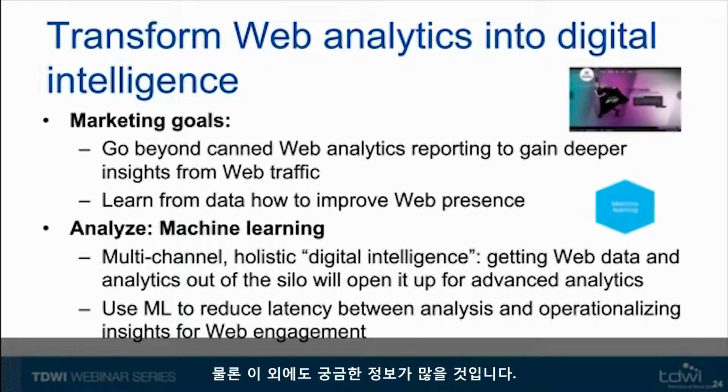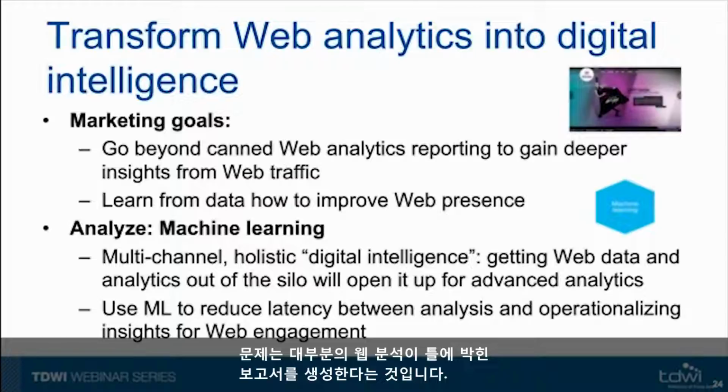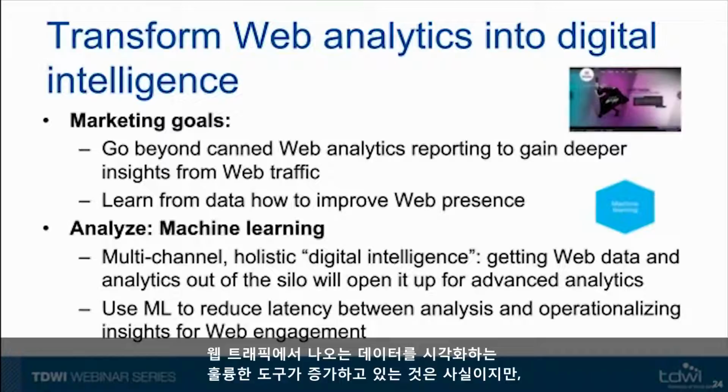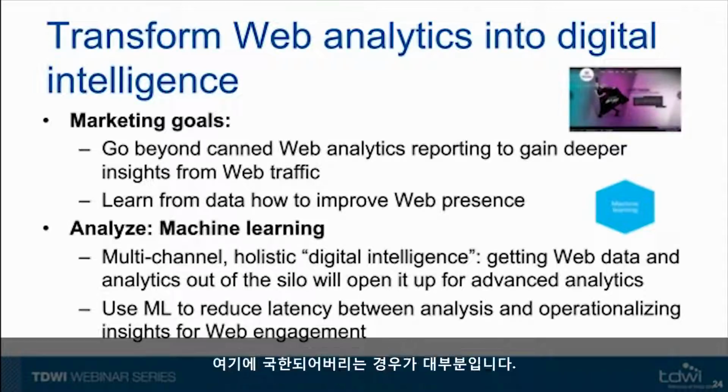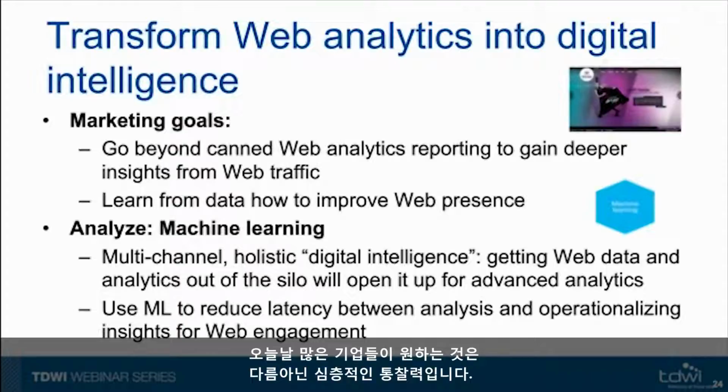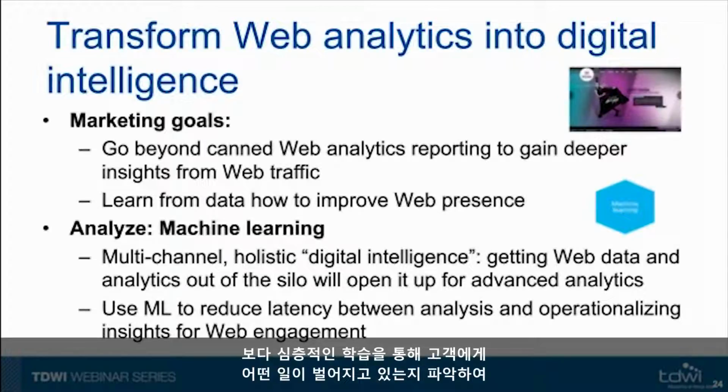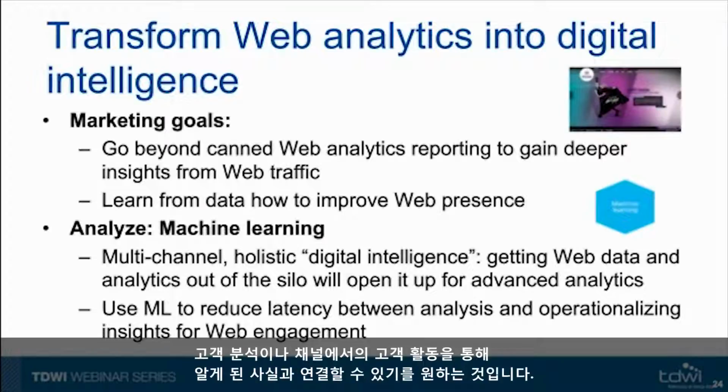The problem with a lot of web analytics is that it tends to be kind of canned reporting. There's often increasingly good visualization available to look at the web traffic data you're getting, but it's kind of limited to that. So what a lot of organizations want to do today is get to deeper insights. They want to do more deeper learning to understand what's going on with their customers. How does it connect with what they know through customer analytics or through their customer activity across channels?